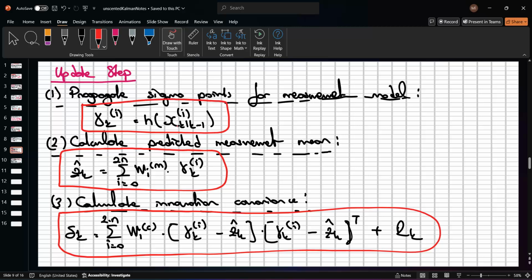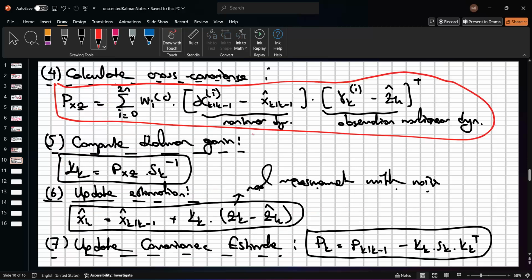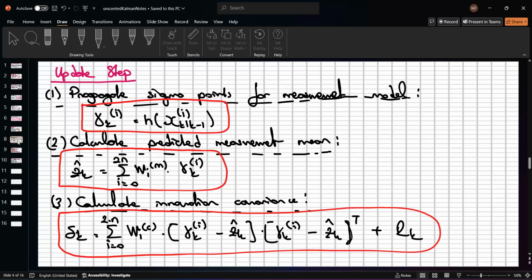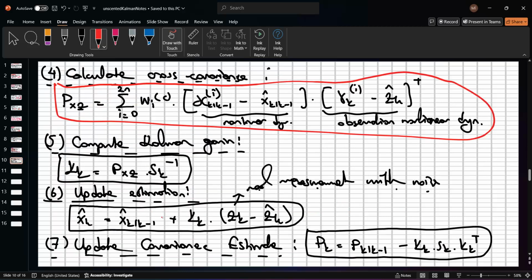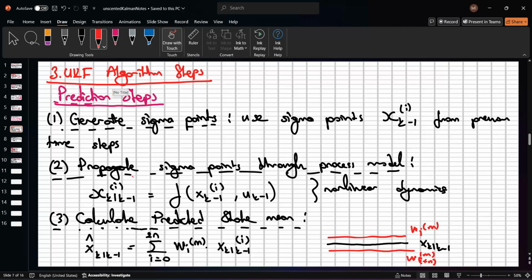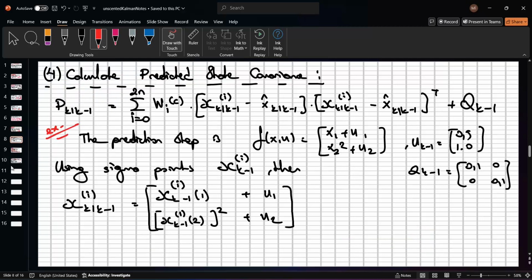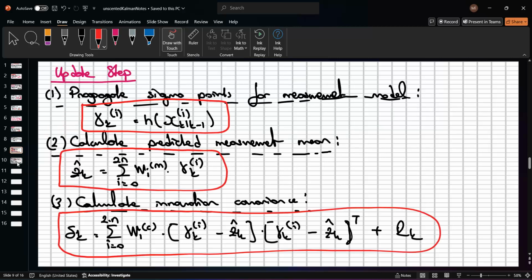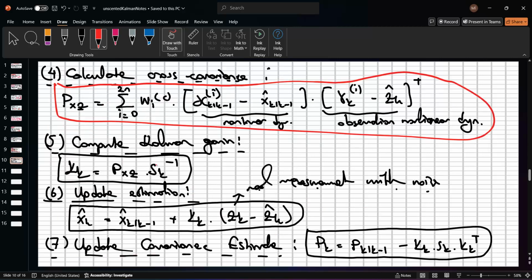Just remember that this chi value includes the nonlinear dynamics, and so this nonlinear dynamics can be used in the unscented Kalman filter in the cross covariance form of these terms. Okay? And so in this cross covariance form of these terms, the nonlinear dynamics is matched with the estimated one in here, as well as the observational nonlinear dynamics. Okay? So this is how we can predict, just like this one, this one at the fourth stage, and the update of the unscented Kalman filter.